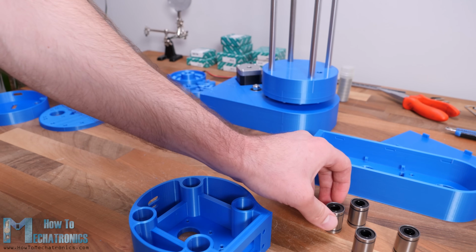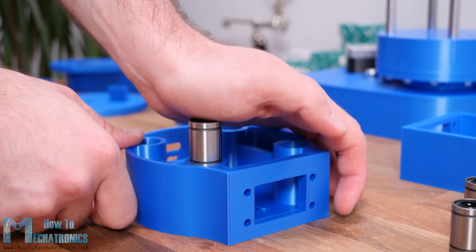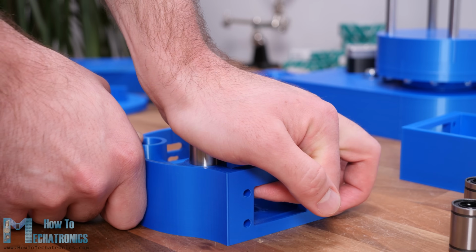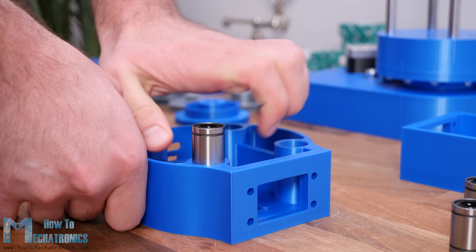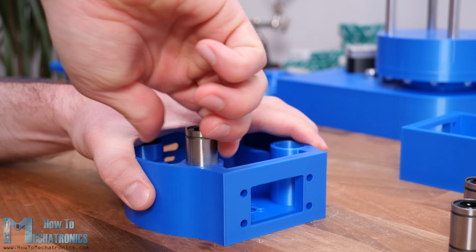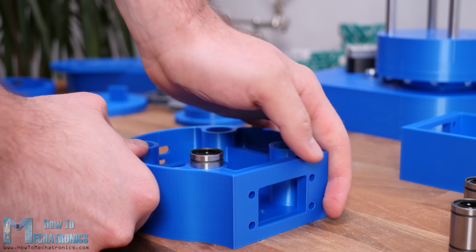The first part is where we need to install the linear bearings which will slide through the smooth rods. Inserting them in place can be a bit hard because they need to fit quite tight. Actually, this depends on how accurate your printer can print the parts. Therefore, I suggest using the horizontal expansion feature when printing the parts and adjust it according to your printer.